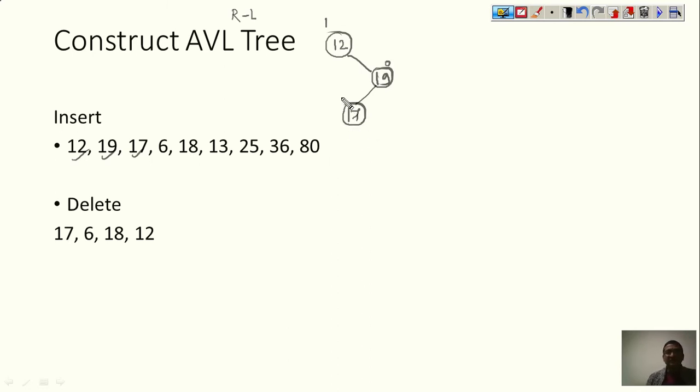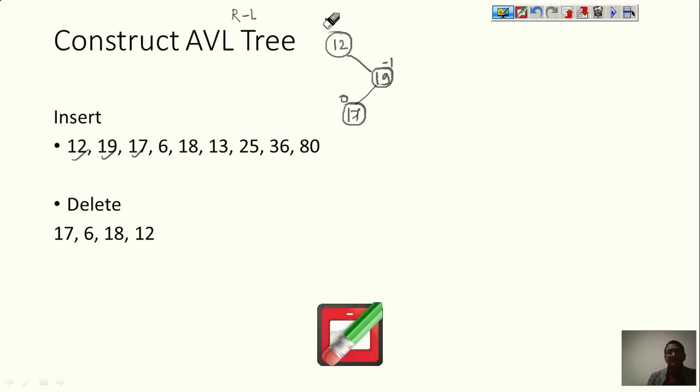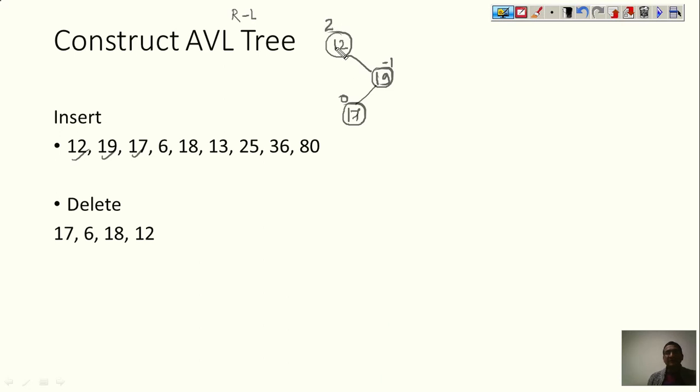This becomes 0, and when I do R minus L, this becomes minus 1, and this becomes 2. Here we can see that this is not balanced, so we need to do rotations.